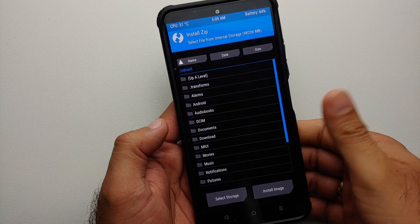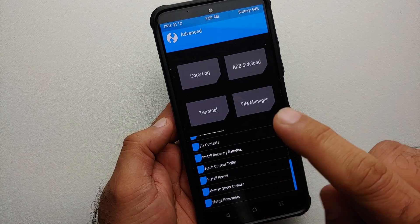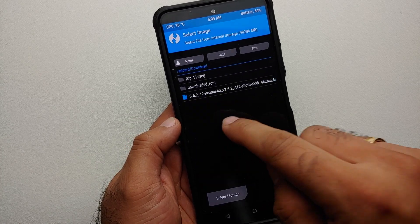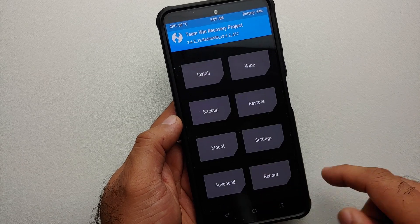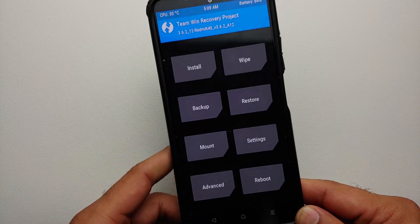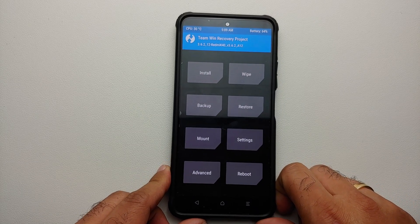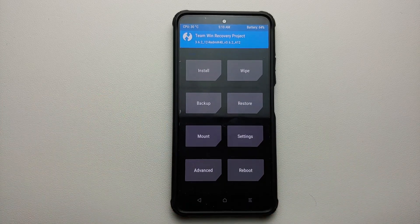Let us go into Install — here it is, you can see I am able to access my internal storage. If I go into Advanced and say Install Recovery RAM Disk, here it is — this is the specific recovery we are talking about. Internal storage is being accessed without any issues, and we did have a password set. Once we entered the PIN, decryption was successful. Good news — we are making awesome progress with development on the Mi 11X, Redmi K40, and POCO F3.